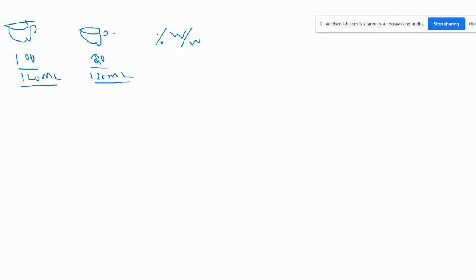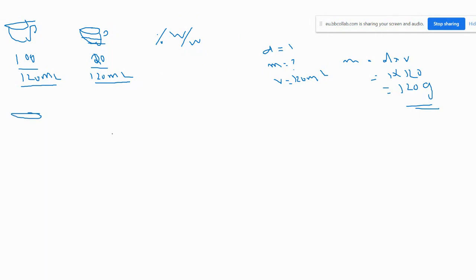Usually, if it is a very dilute solution, the mass will be equal to the ml of water, because we know that the density of water is 1. So mass is equal to density multiplied by volume, which is 1 multiplied by 120, so it will be equal to 120 grams. This holds if it is a dilute solution, meaning you add a little bit of sugar into the water. However, it's not a big deal. Rather than taking the volume, we go to the mass here.